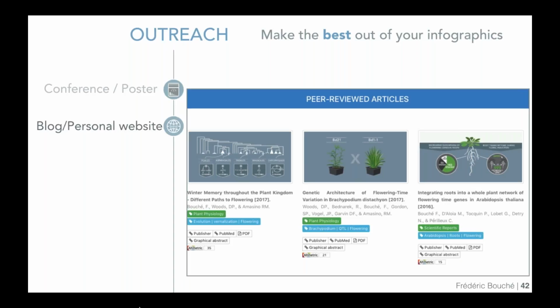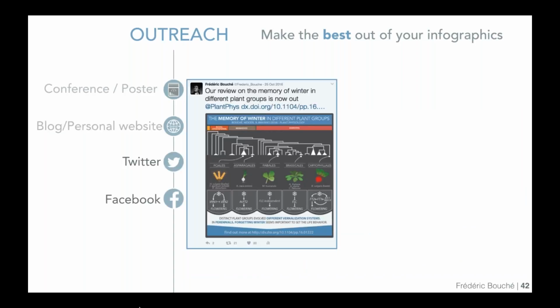I also use that on my personal website. So this is my website online, and you see that actually these are pieces of the infographics I took to make icons for my papers, and I just took parts of the infographics and put them in a new shape so that they all look similar. So when you draw that, you can do whatever you want with them.